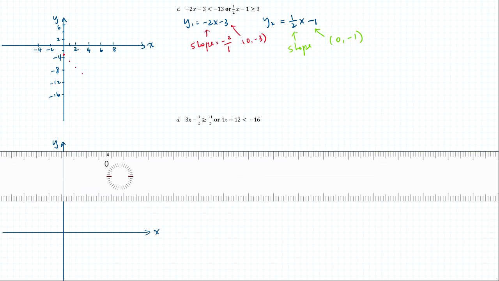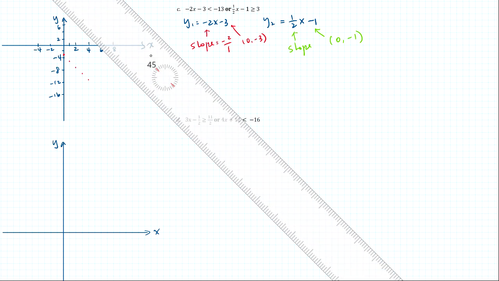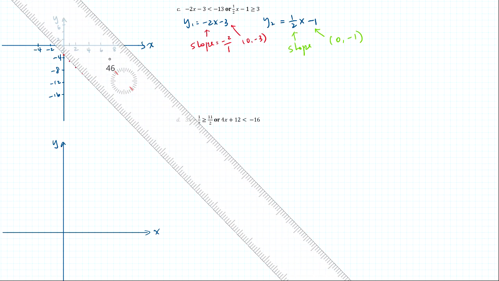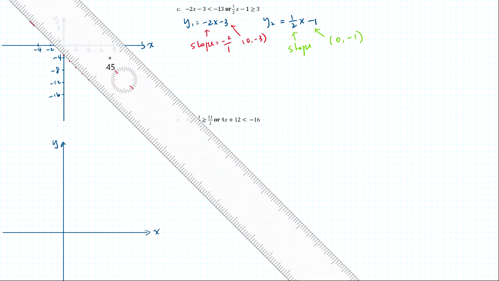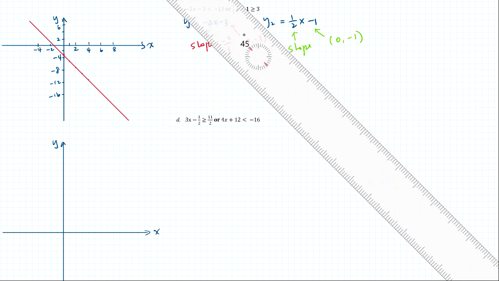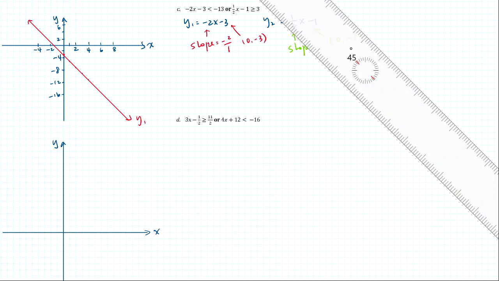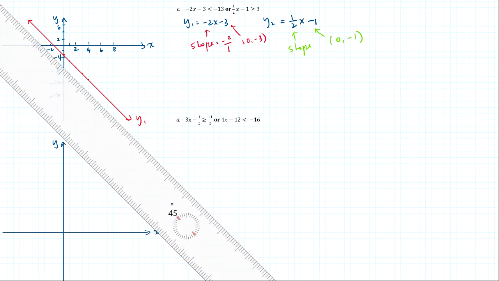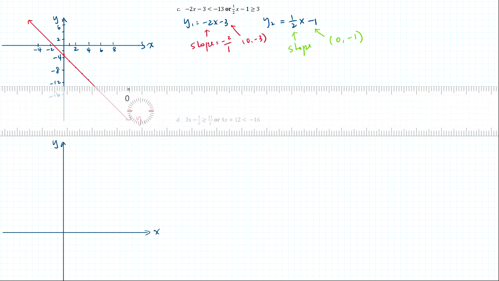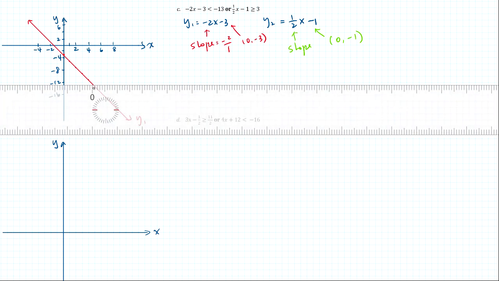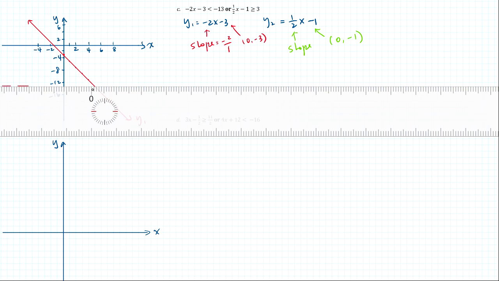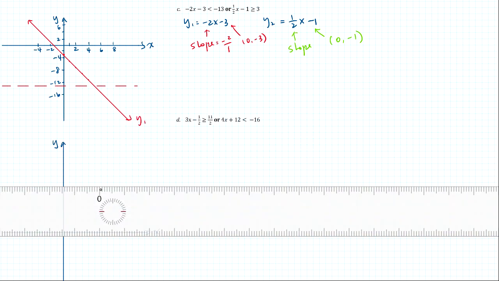With my scale, it's fairly easy to go down by 2 every time. You could keep going until you have enough points to give you a good idea as to what the line looks like. Here I have 5 points, and I'm going to go ahead and connect them. And we get y1 over here. Then we have the restriction being -13 exclusive. So -13 is going to be the halfway point between -12 and -14, somewhere here. So that's where -13 is, and we can see an intersection already.